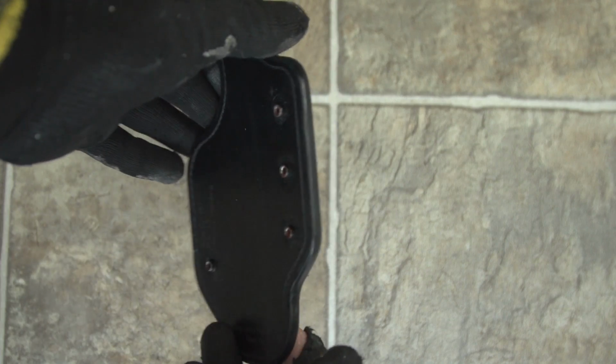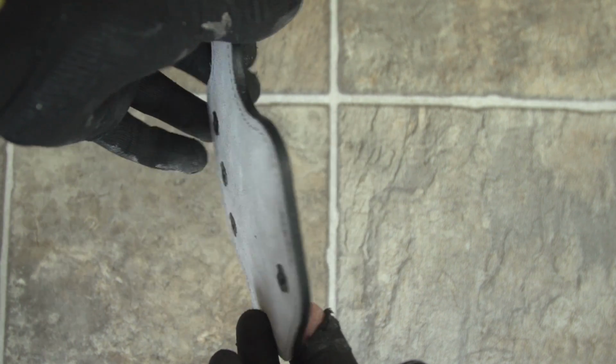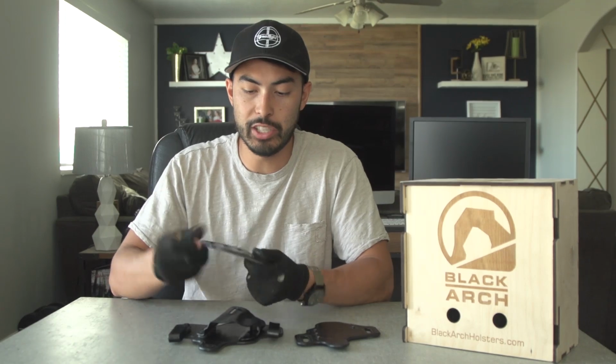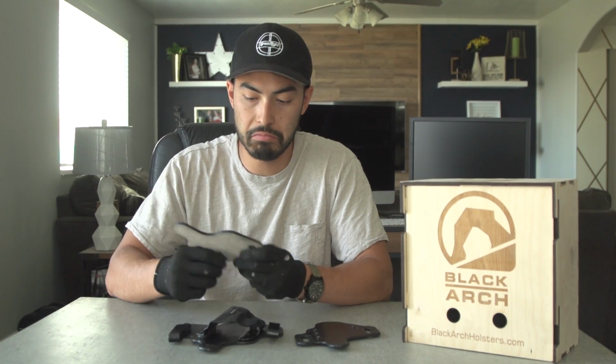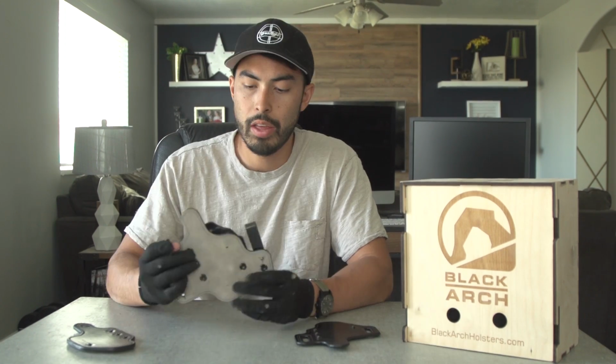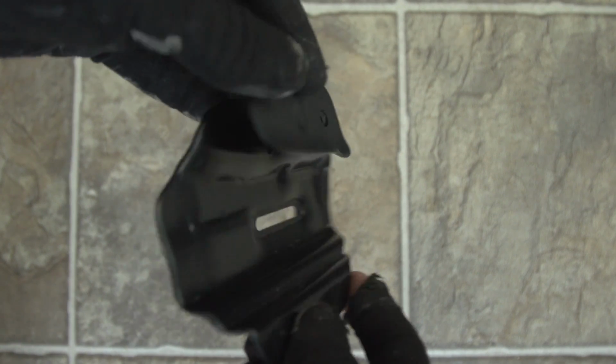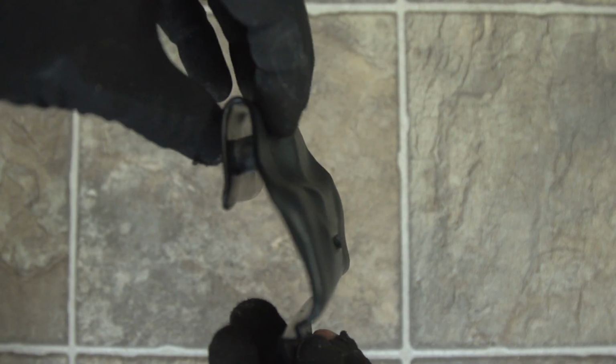I mean, the leather is no chintzy leather. This thing is thick and padded and really comfortable against your side. It's just flexible enough, but it's a solid piece of leather, man. This thing is definitely high quality. The Kydex corners are all rounded very nicely. There's no sharp edges anywhere, nothing that can get caught on clothing or on your skin. Which leads us into our next point.